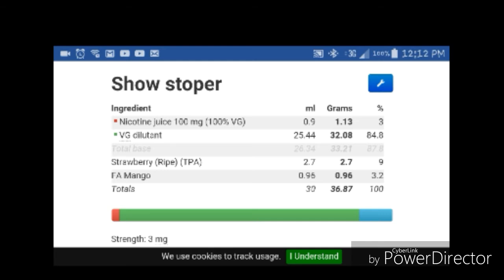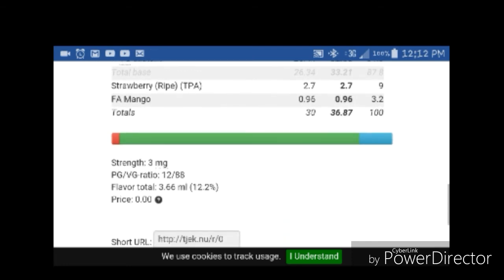Anyway, as you can see, we have all our percentages set in. It's showing us if you want to mix by volume, you can mix by milliliters. That's using syringes. I don't do that. I mix by weight, which is the grams. Makes it nice and easy, and that's the method I always use. Shows me exactly what I need.